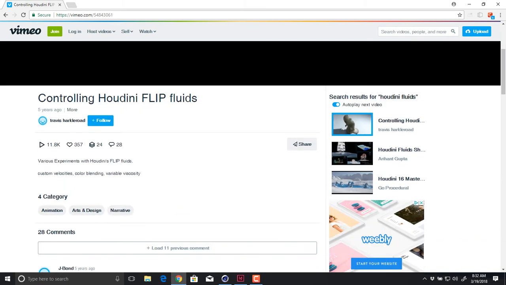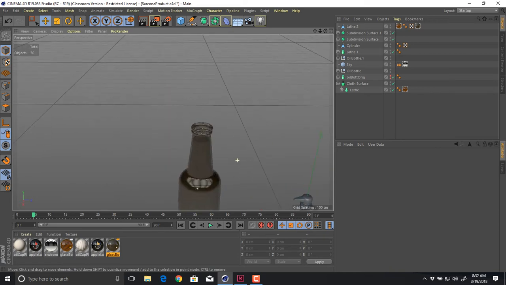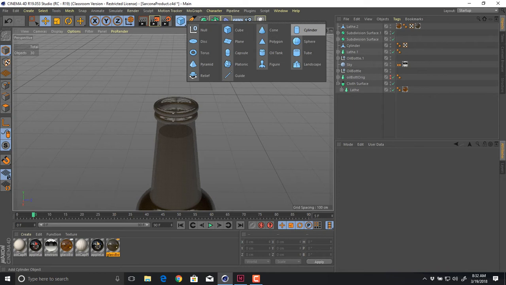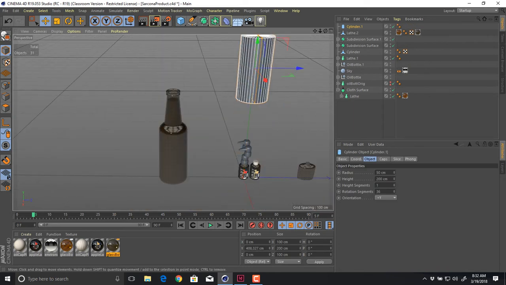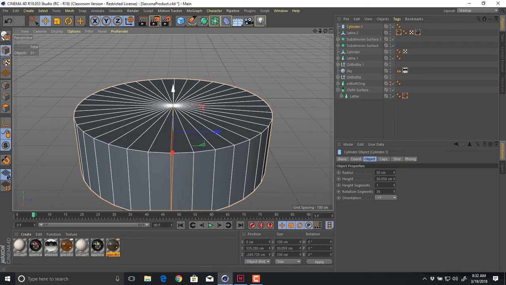It's so interesting to watch. All right, so if you see stuff like that, that's where those things are coming from. Just for fun, I'll throw a cap on here as well, just so you can see the cap part. And remember, this is one of the reasons I like to model things right at this origin, because it makes it easier to line things up. Because I've scooted it away from there, it's kind of away from the center, and I have to work to get that lined up.